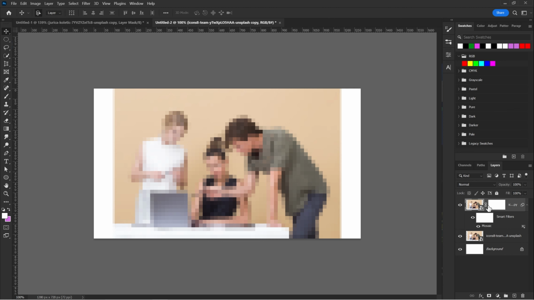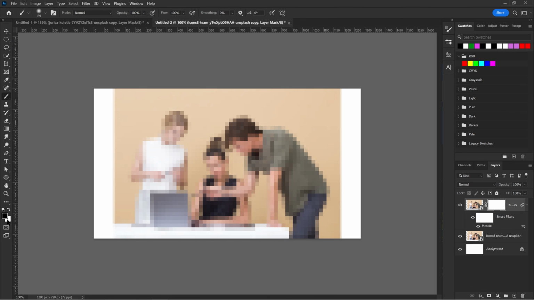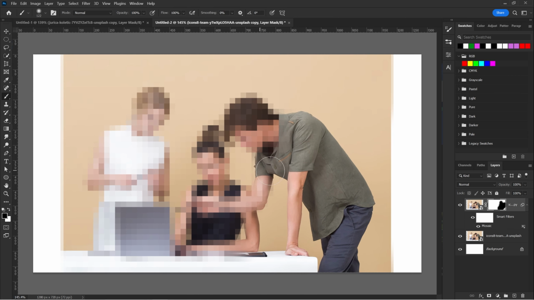You can have it however you want it. And this time, this is where the layer mask comes in. If you have your layer mask selected, make sure you have your brush selected. And now, make sure you have your color on, I think it's going to be on black. And then make sure the color for your brush is either black or white. This will help you so you can start taking out some of the pixels.